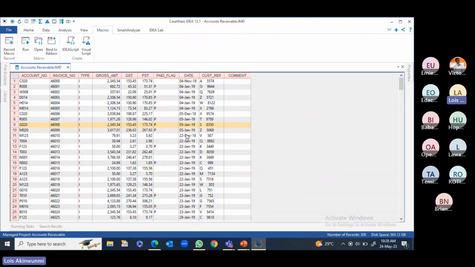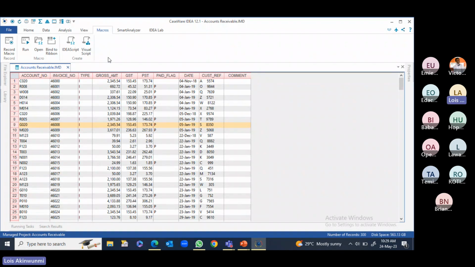But you agree with me that when it comes to automation, when it comes to scripting, when it comes to writing applications, you cannot do without code. So the second method is how to create IDEA scripts. Notice here that when you look at your creates, you can either create an IDEA script or a Visual Script macro. If you want to create an IDEA script macro, you can use three methods. The first one is the record macro method. The second one is the project overview method. And the third one is the history log method.